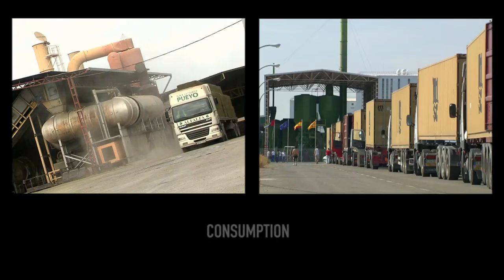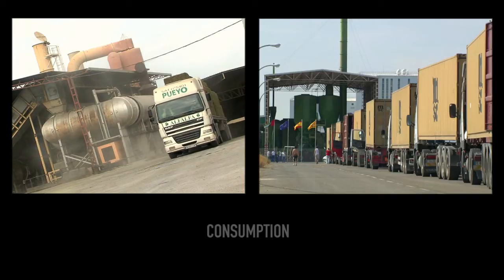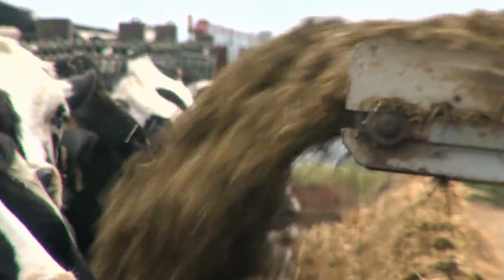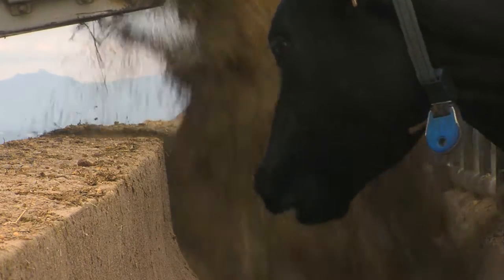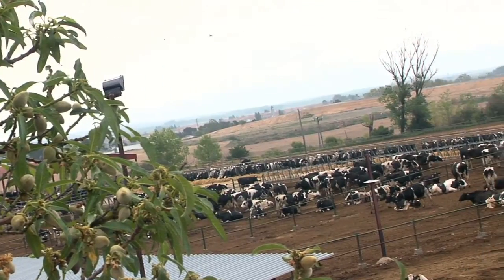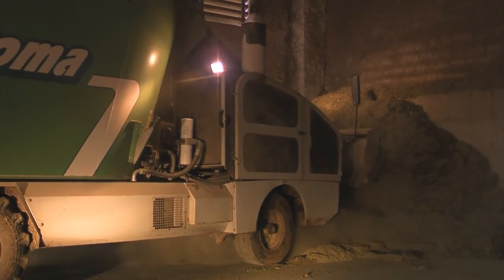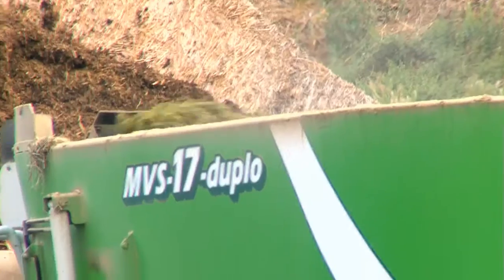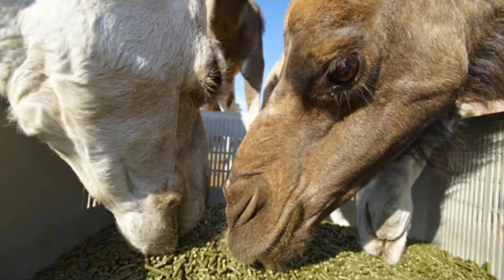Dehydrated alfalfa is intended for livestock consumption, and the production of bales and granules or pellets allow it to be used with all types of livestock. The bale format is targeted to dairy cattle, while the pellets are more suitable for cattle used in meat production or for maintenance rations. In recent decades, dehydrated alfalfa has become highly valued by farmers, becoming almost an essential part of the diet of ruminants, especially cattle, sheep, and milk-producing goats.